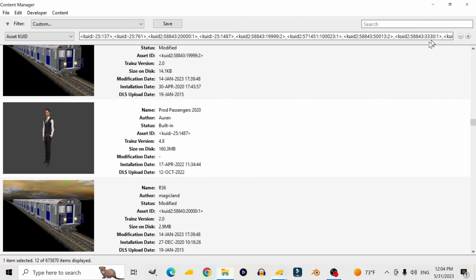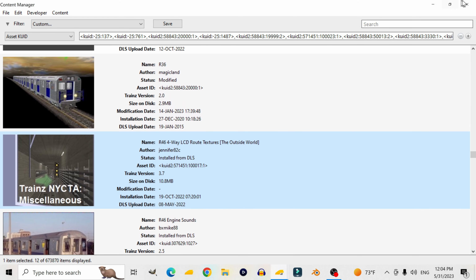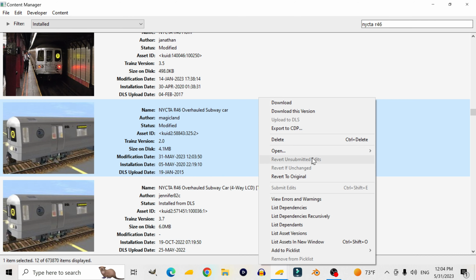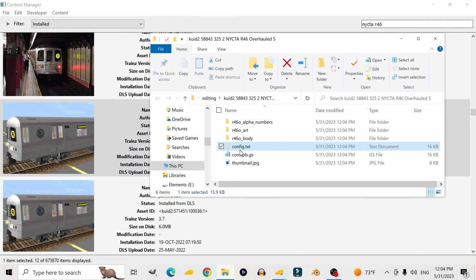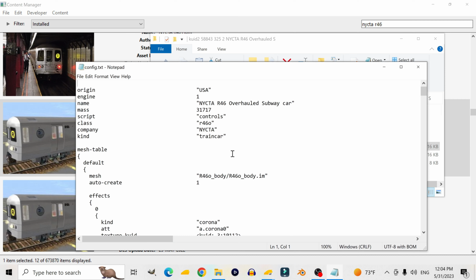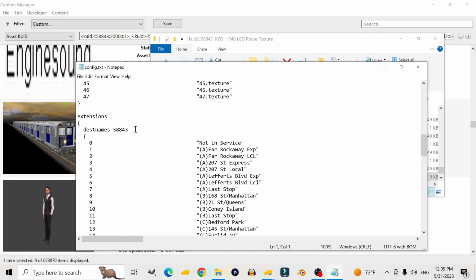Just to make sure I have repeatable evidence, I'm going to do some more experimentation. I'm going to take the user ID of this LCD texture and place it in the other one to see what happens. If my hunch is correct, that should stop it from being selectable in the list of destination textures. Okay, I got the user ID of this asset, and I'm going to change it to the user ID of the other asset just to see what happens. If my hunch is correct, that means that this one will no longer be available in the list of destination textures.